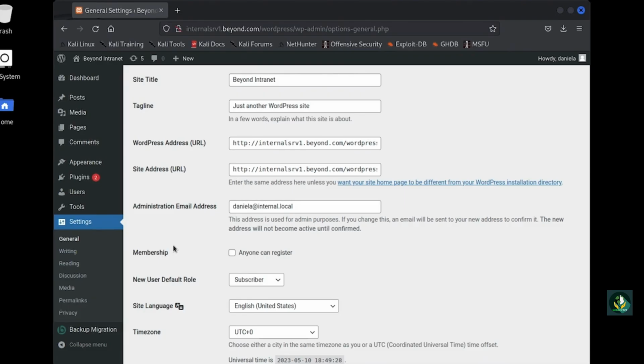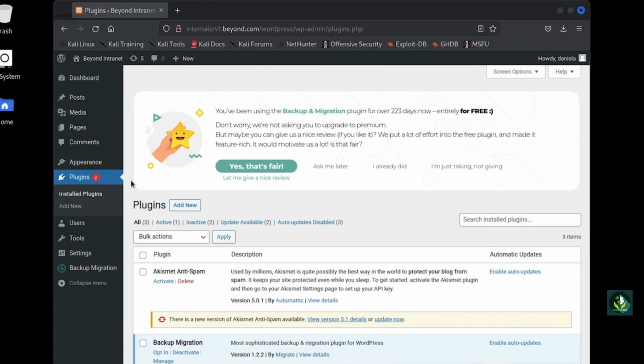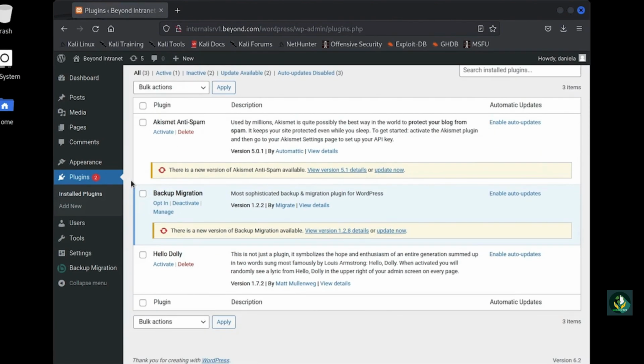Let's review the installed plugins next. Three plugins are shown, but only Backup Migration is enabled. Let's click on Manage, which brings us to the plugin configuration page.